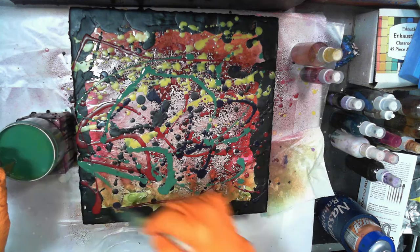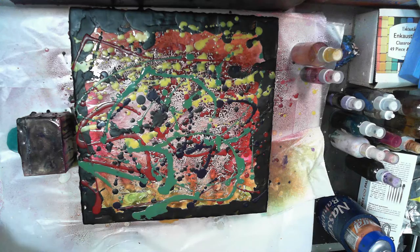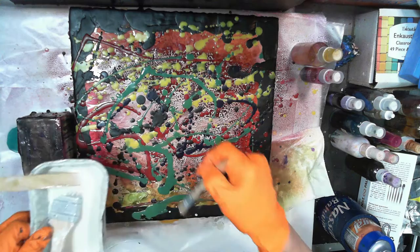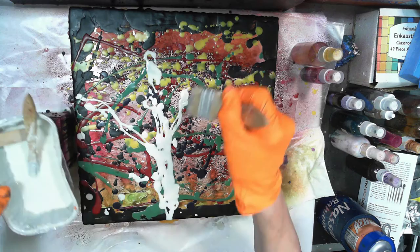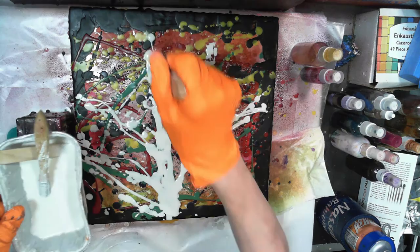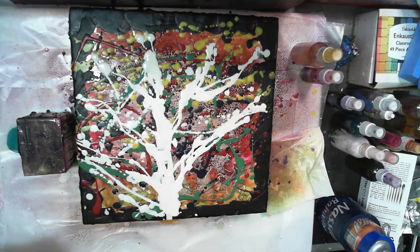Nice. And just because I'm experimenting. Ow. I want to get up in here with more white. I don't know what that's going to do. I'm not sure. But this is an experiment, so let's do it. Bigger is better.